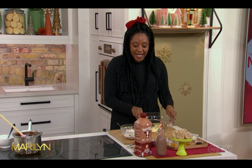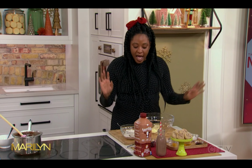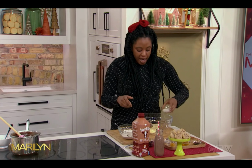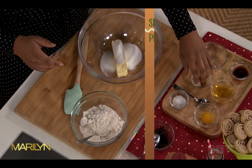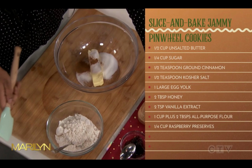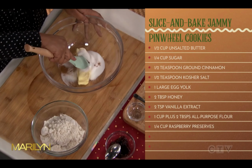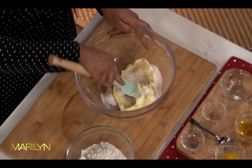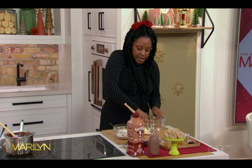So the first one is a Jammy Pinwheel cookie. And so what you want to do is you have butter here and it's softened. And we're going to add sugar and cinnamon, and a little bit of salt. And this is an important step because what we're doing is we're making like a cinnamon butter. Okay. And this is gonna make the dough part of this just like insane.